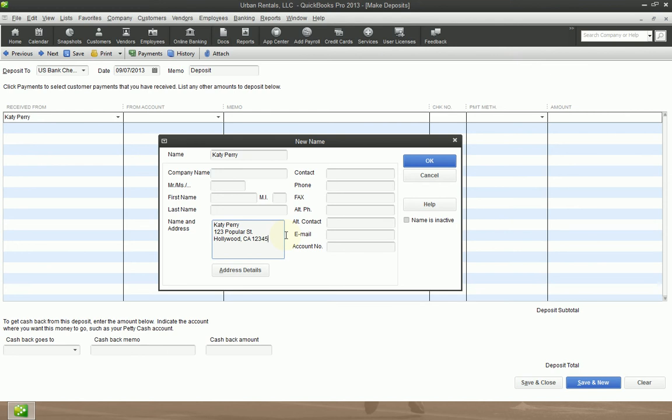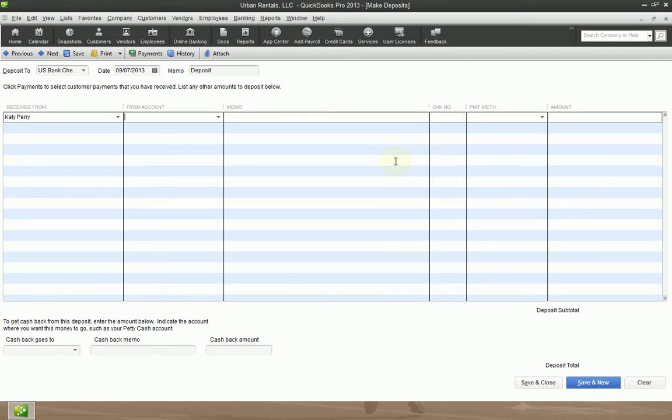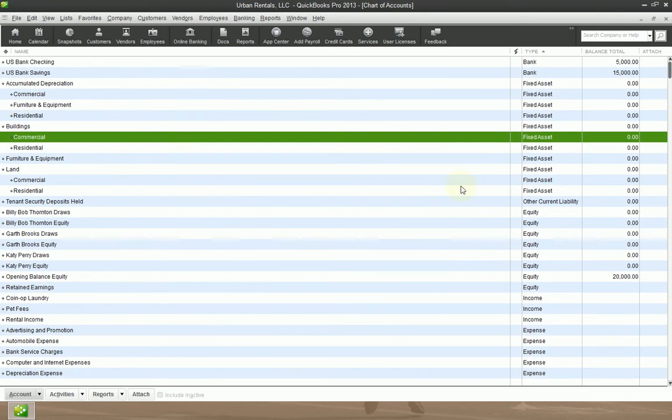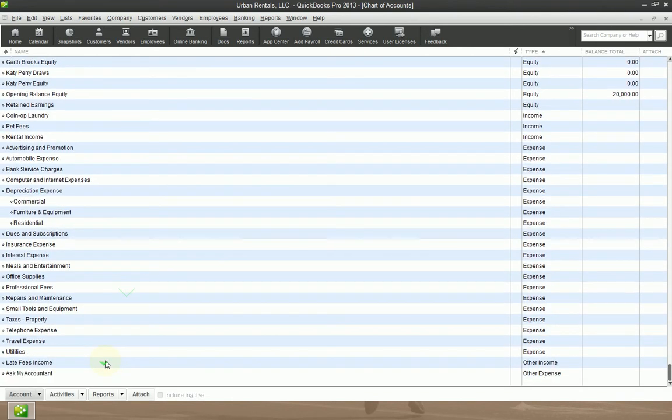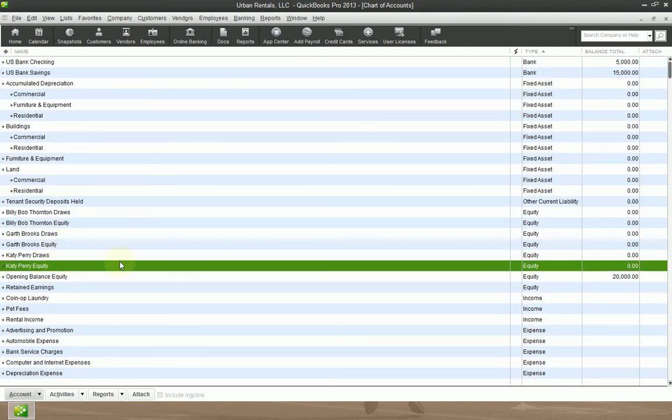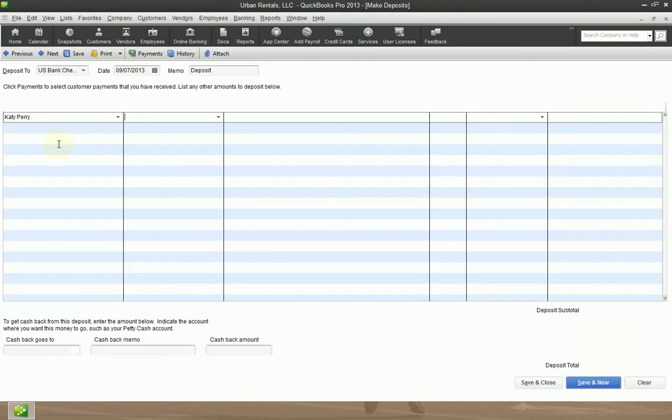And if you remember, in part 8, I believe, we went over equity accounts. You will be on the equity account. So I'm going to click OK. And just to show you what I mean with that last statement there, Katy Perry is the name of an LLC member, and Katy Perry also has an equity account. So if this were you, your name would go here, and then your name would also go here. So you'd have an account for yourself, and you'd also be created as an entity or an item in QuickBooks.